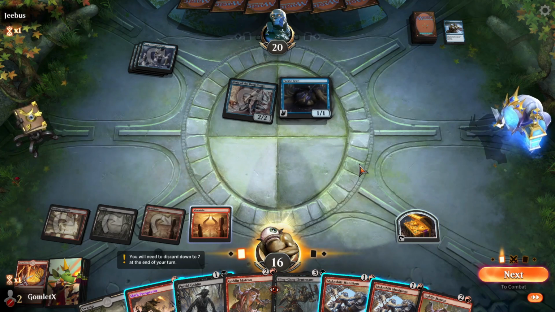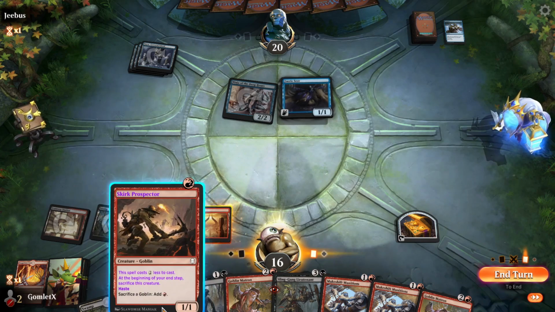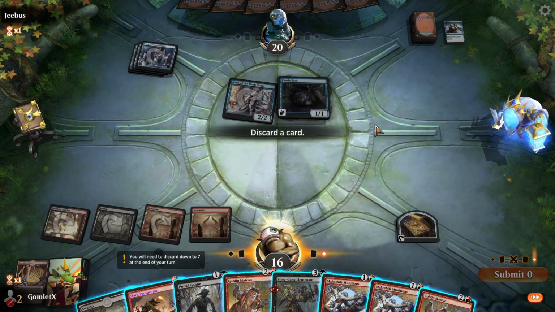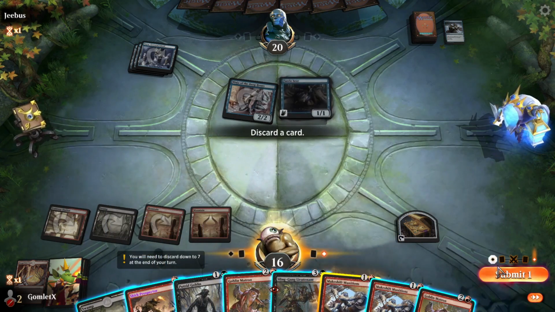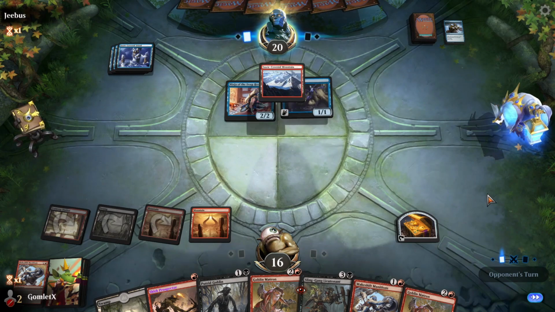Can play Skirk Prospector, but it gets sacrificed in our end step anyway. I guess I should have played it and attacked with it. Might as well, but let's discard the second Munitions. That is very redundant, especially with Slinging Lieutenant in hand.